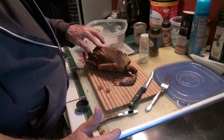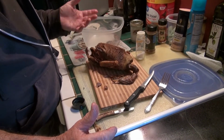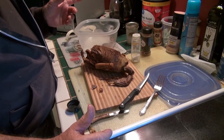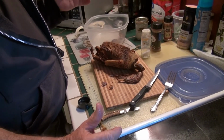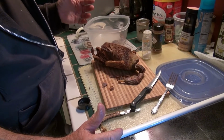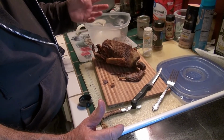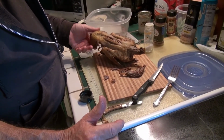Remember, that duck was killed and hung up in a shed outside. I mean, the shed was outside. Hung it up for 24 hours, and it was not freezing temperatures. And then the feathers were pulled off without dipping it in hot water. And they come off easier that way. That's a 100% success right there.